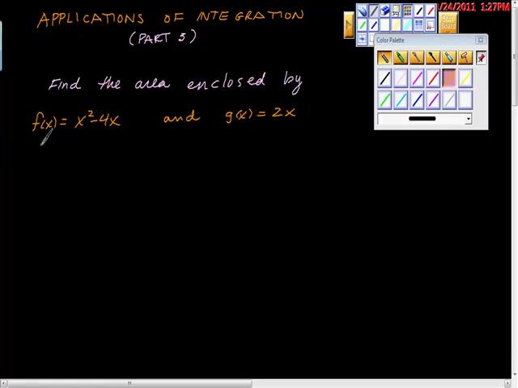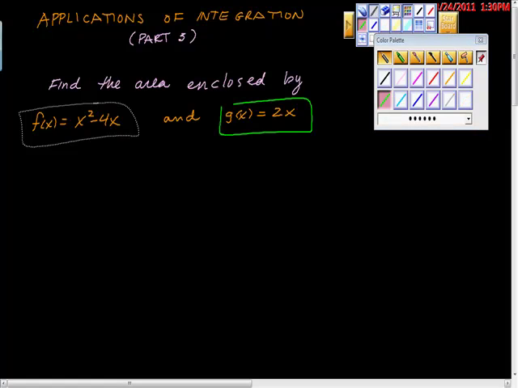So our first function is f of x. Our first function is f of x is equal to x squared minus 4x. Our second function is g of x is equal to 2x. I don't know if you can visualize these in your mind. I think that they're reasonable to draw out in your mind because the details that we need are not too bad. So this one looks like this. Let's look at f of x first. I think f of x looks like this.